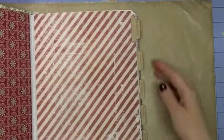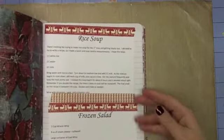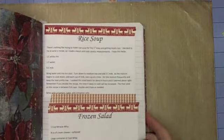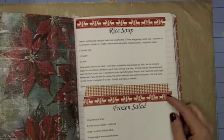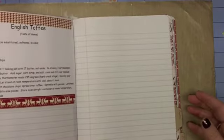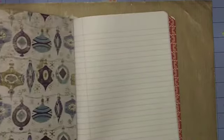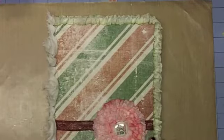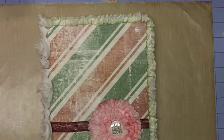I divided it into those five sections, and just to add some interest, I put the little stockings on the front of each of those pages. I tape the pages on both the front and back to provide a strong binding. When we get to the recipes section, I've added some extra family recipes for them using washi tape, taping them down and then adding washi tape over the top. The rest they can fill out as they go. So there I have my project for the Three Girl Jam blog hop — I hope you enjoyed it and are inspired to start your own family tradition book.